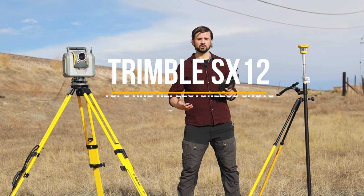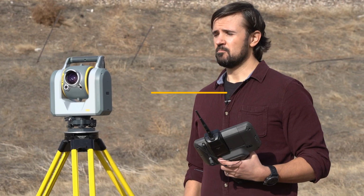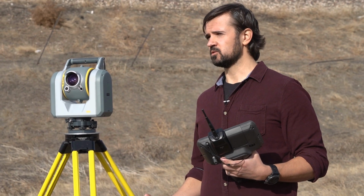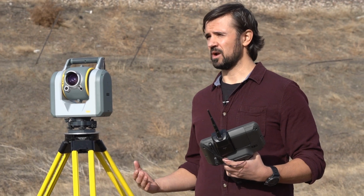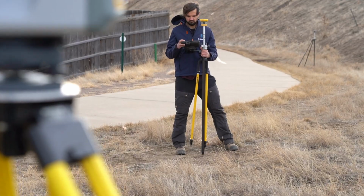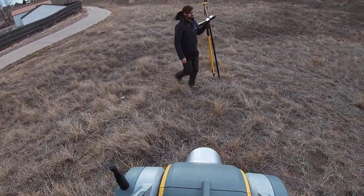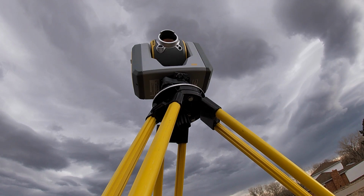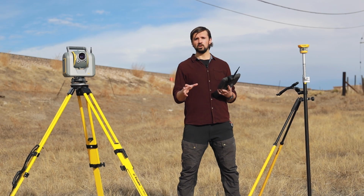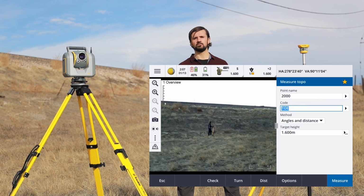One of the most common survey tasks is topographic data collection. Many surveyors are already using robotic total stations to collect this topographic data. With the Trimble SX12, you can benefit from all of those same workflows of a robotic total station, but also the high-end 3D laser scanning and imagery. The SX12 uses Trimble Access just like any S-Series total station, so you'll feel at home with the workflows that you already know and love.